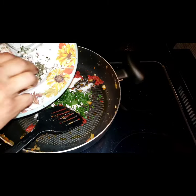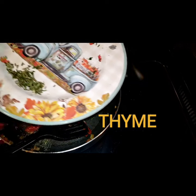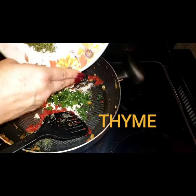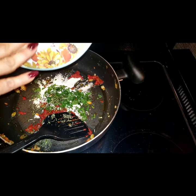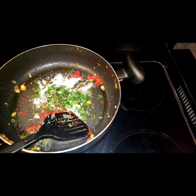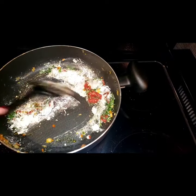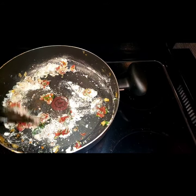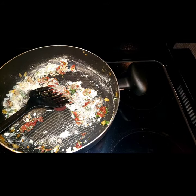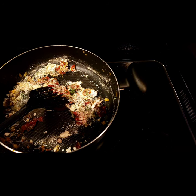So I thought, you know what? Let me add it. So here is our sage right here. That goes in. Here is our cut up rosemary. You could use a knife, or if you have one of those little mills for spices at home, you could use that. Or you can even use scissors. Okay, so I'm going to just throw this in. Let me add a little bit of sage. Not much. This stuff is strong. And this is leaves. I have ground, but I feel like using the leaves tonight.